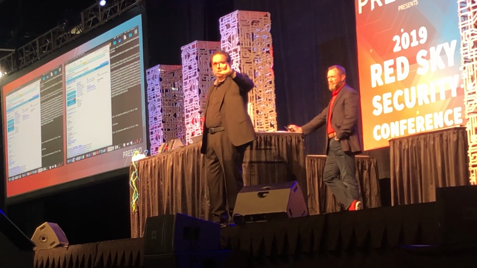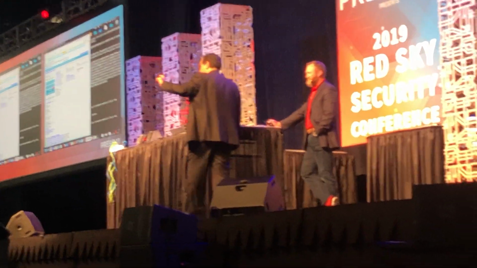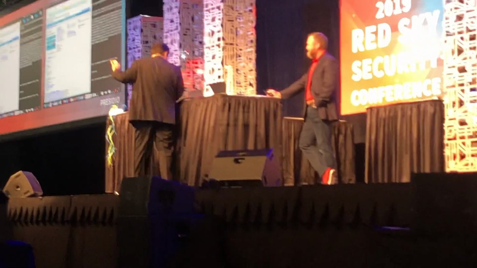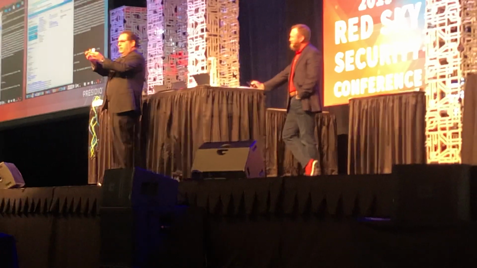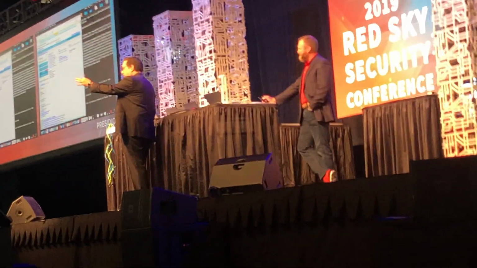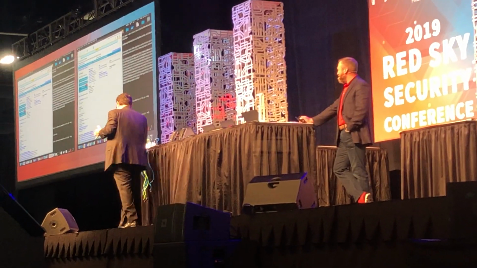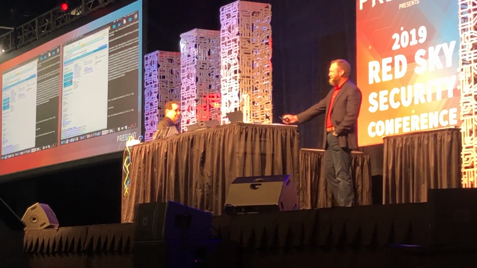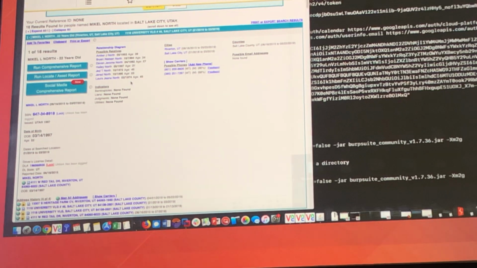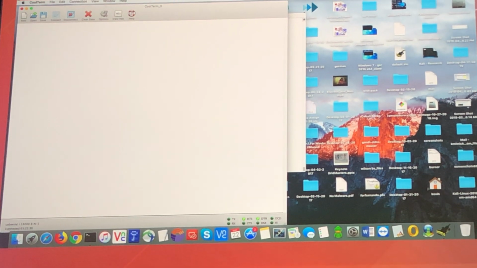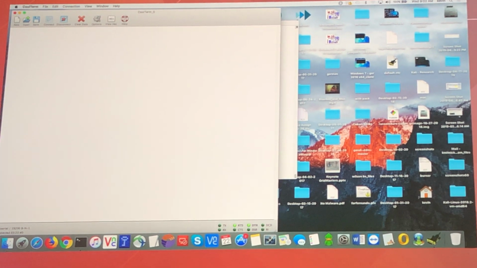I have a lot of people that come up with the wrong type of cards, like Indala cards or MiFare cards. This has to say HID on it. A HID card is blue and has HID on it. In fact, if you could put up computer 4 on both screens. Fantastic. So this is a HID credential.